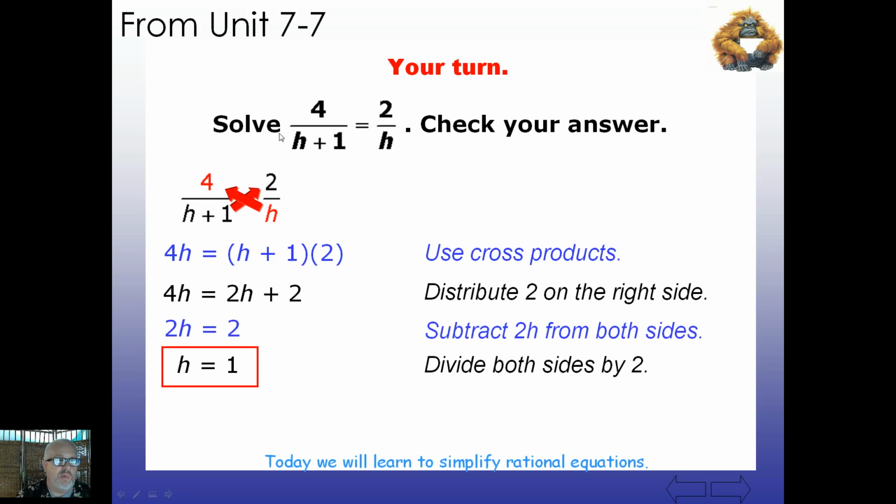And of course, h can be 1 all day long, because what's 2 divided by 1? Well, that's 2. What's 1 plus 1? Well, that's 2. Neither one of those are 0 in the denominator. And so 4 over 2 and 2 over 1 are equivalent. Now, you're not going to have to worry about excluded values on the test. That is more for your long-term learning for geometry, algebra 2, and so on. Remember, excluded values will appear on occasion, and you've got to watch for those. No dividing by 0.